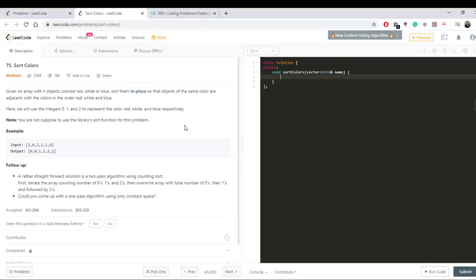Okay, so what do we know when iterating? We know that there's either twos or ones or zeros.